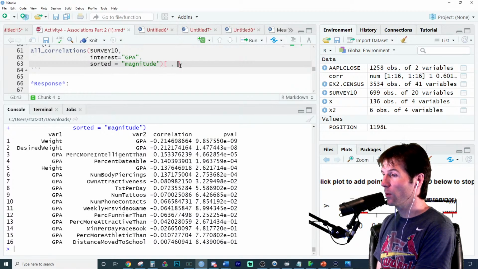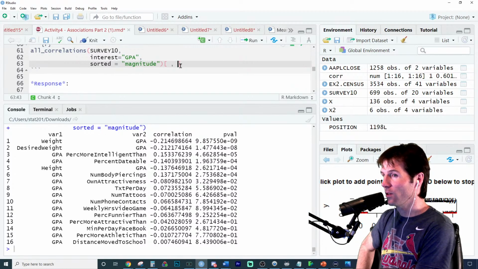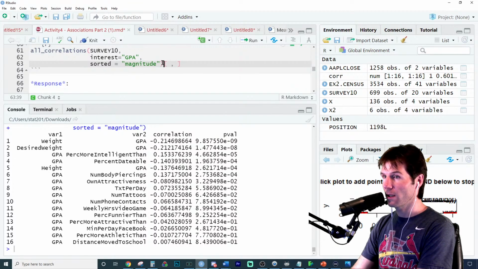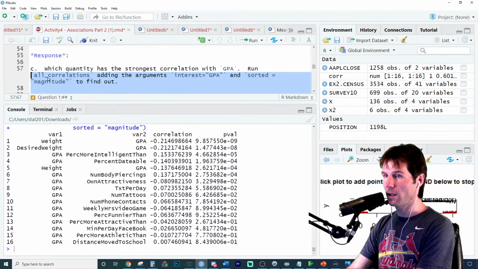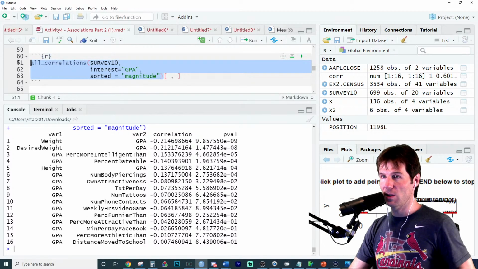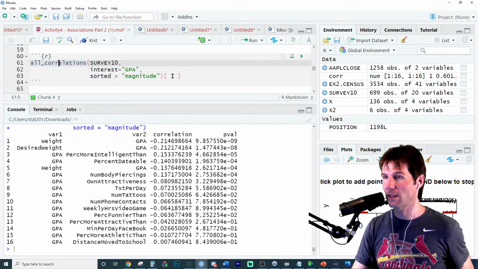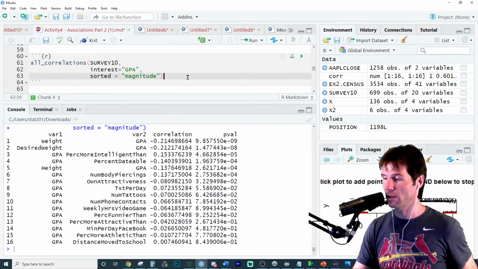Now, think about when we put commas. We use commas when we deal with two-dimensional objects. So look at this object and think, do I need a comma for rows and columns? Because this is a two-dimensional object. This whole thing right here is basically just saying this is this. I could even store it into df if we want.